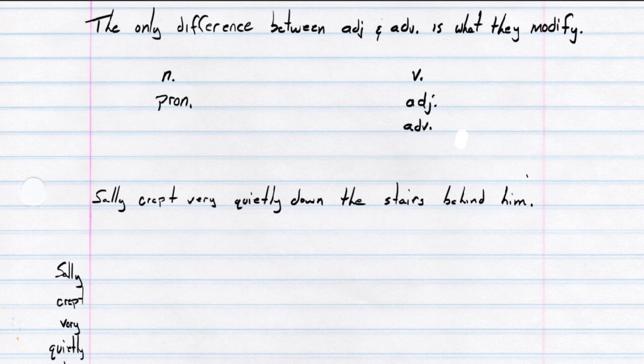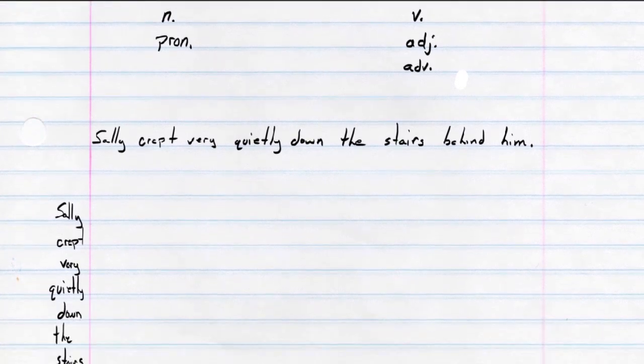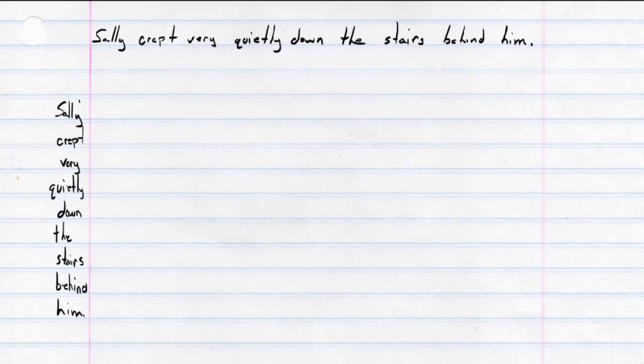And we're going to do something different with the formatting. I'm going to move this sentence to the top of the page. So we need 2 lines underneath that sentence, and then over here on the left-hand side, I want you to write the same sentence, but I want you to write it vertically with every word off to the left-hand side of your margin. So once again, we're skipping 2 spaces. We skip those 2 spaces, and then we write the same sentence again, except this time we write it vertically with the words on the left-hand side of the pink margin. Sally crept very quietly down the stairs behind him.